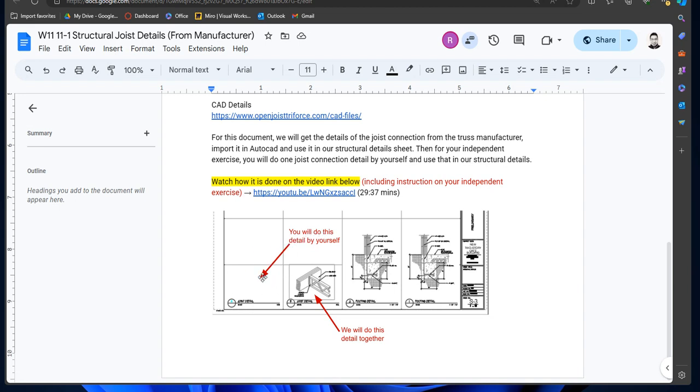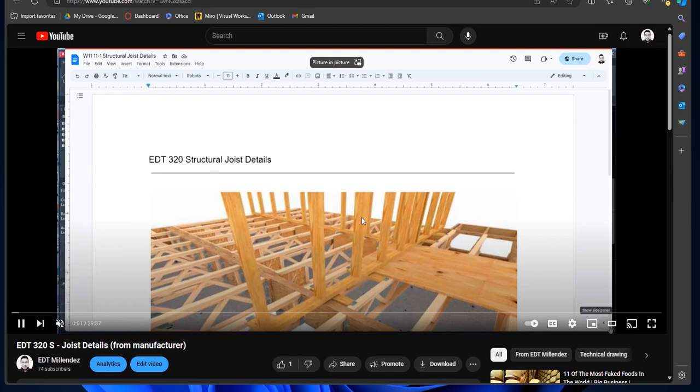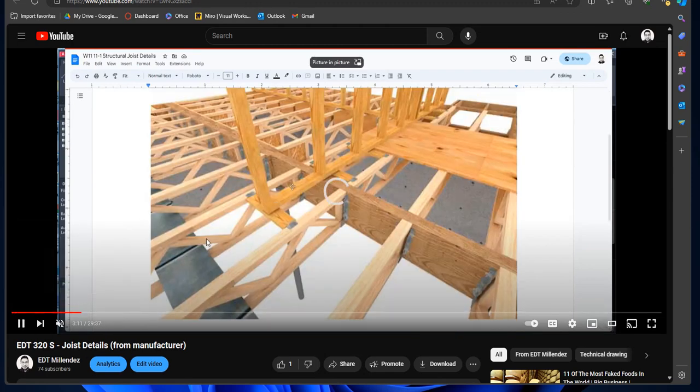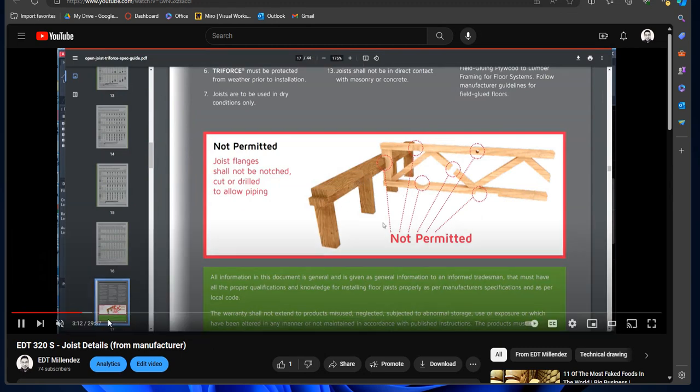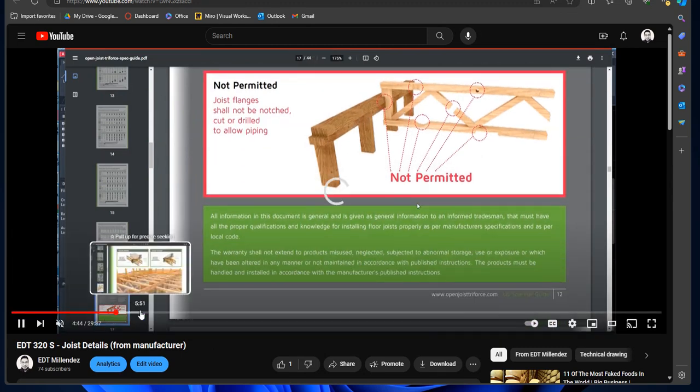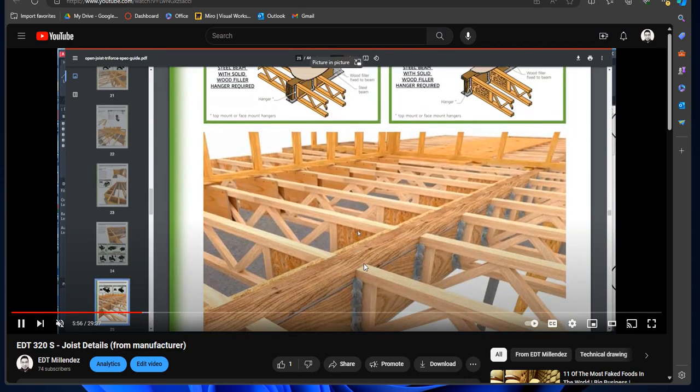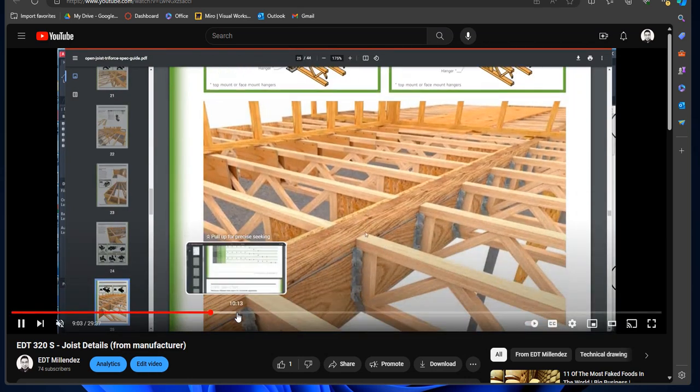And you're not creating it out of some drawing, but you're just going to create that by grabbing it from a manufacturer. Okay, so a lot of manufacturers will provide details on how they want their products to be connected or to be used. Some have been using joist hangers.